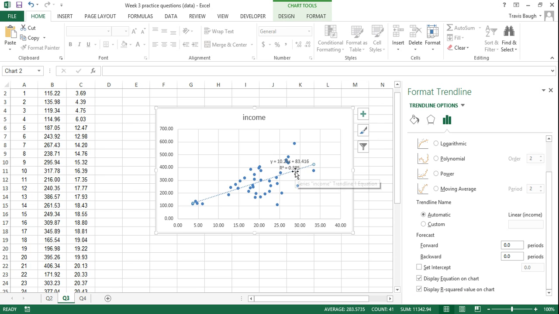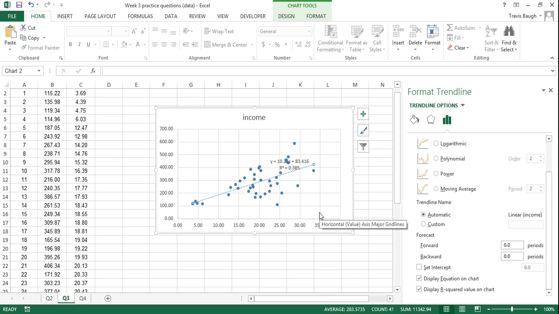You can already see that Excel has done this for me, and in class I showed you that you could extend this trend line forwards and backwards so it got to the end of your graph by adjusting these figures here. I'm not going to do that because that will then require me to adjust the maximum and minimum values that I have on this horizontal scale.